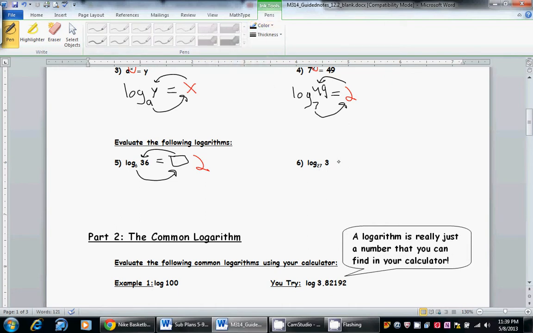Now, this next one is a little bit more difficult. The log of 27, log of 3 base 27. I'm actually going to show you guys how to do this on your calculator in a little bit, but this one's actually 1/3. 27 to the 1/3 equals 3. If you remember, anything to the 1/3 power is the same as taking the cube root of it. And the cube root of 27 is 3.